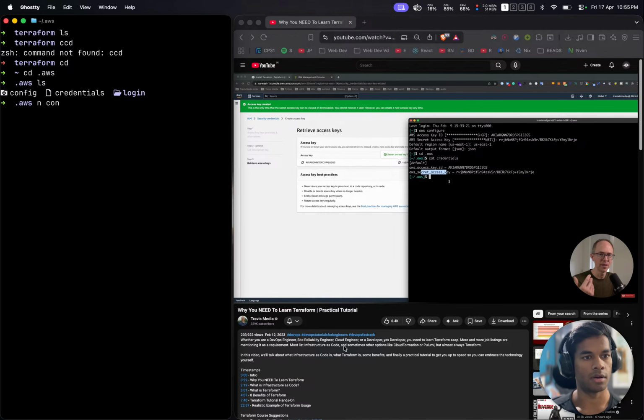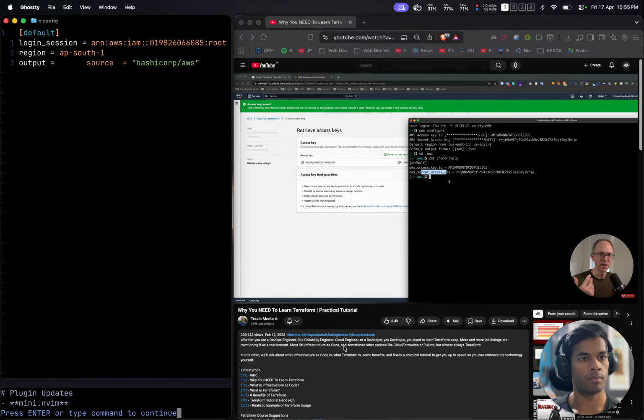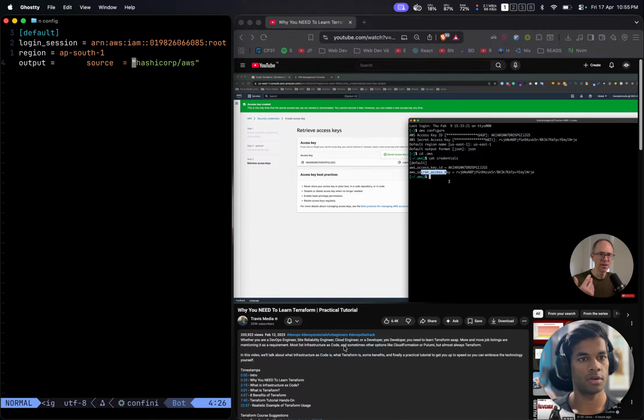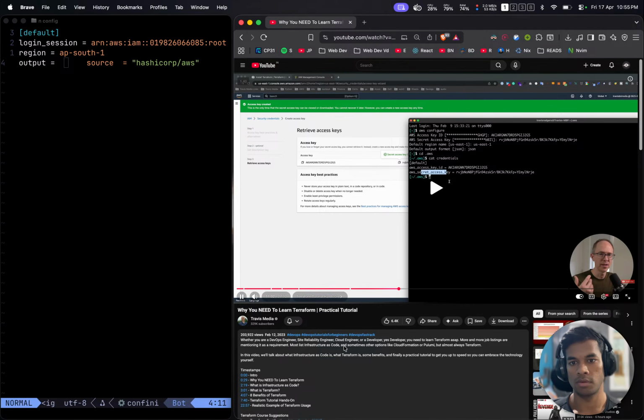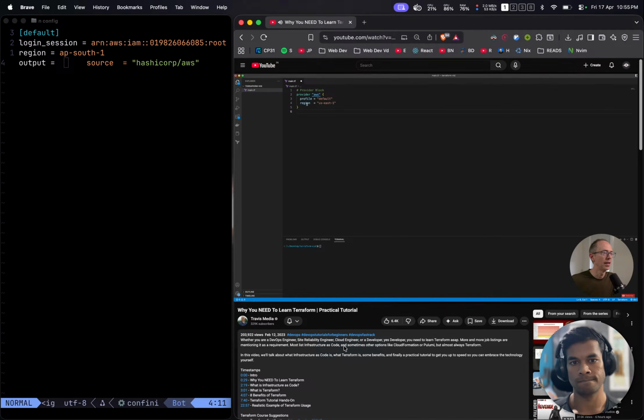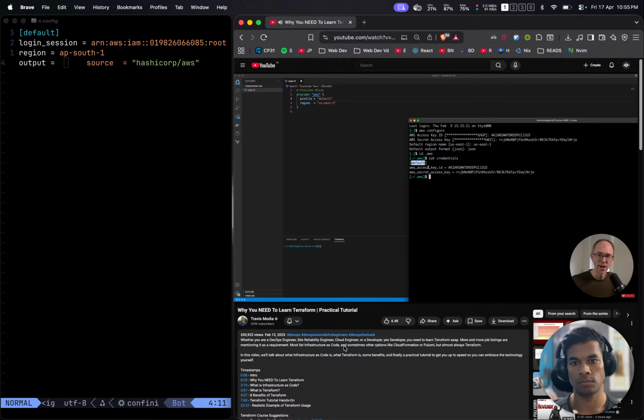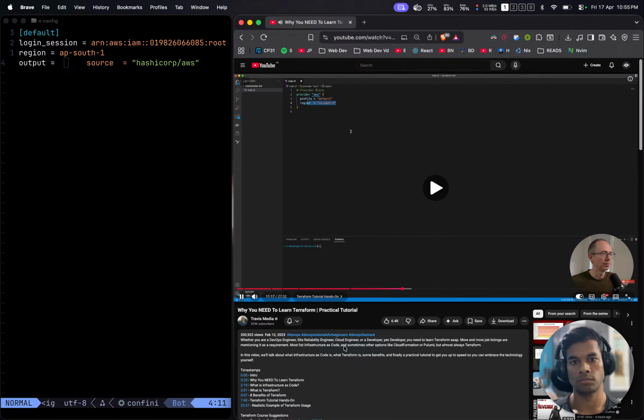Credentials config. Yep, that does not have. Source is this, and output. AWS. And Terraform can use that also to authenticate. So when you go back to the code and it says profile default, that uses my default profile. If I had something else here, like Travis, it wouldn't work. And then here's my region, US East 1. So that's my provider block.